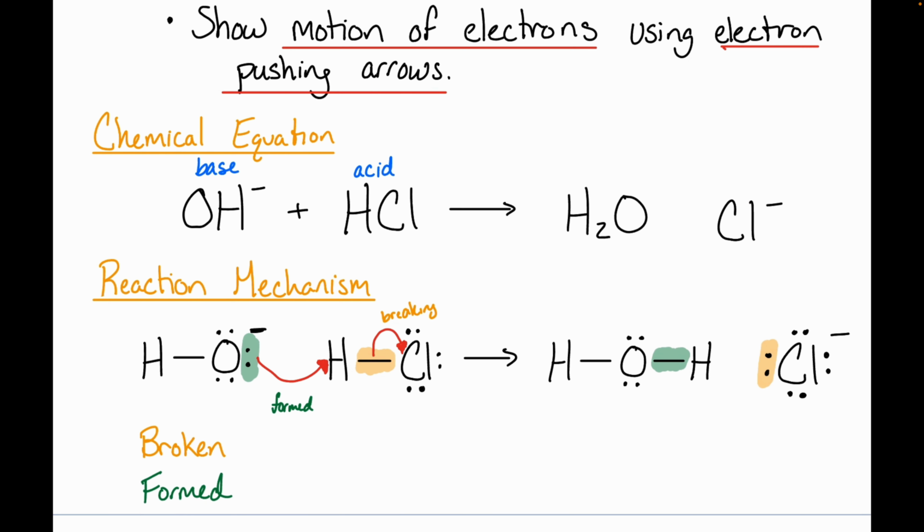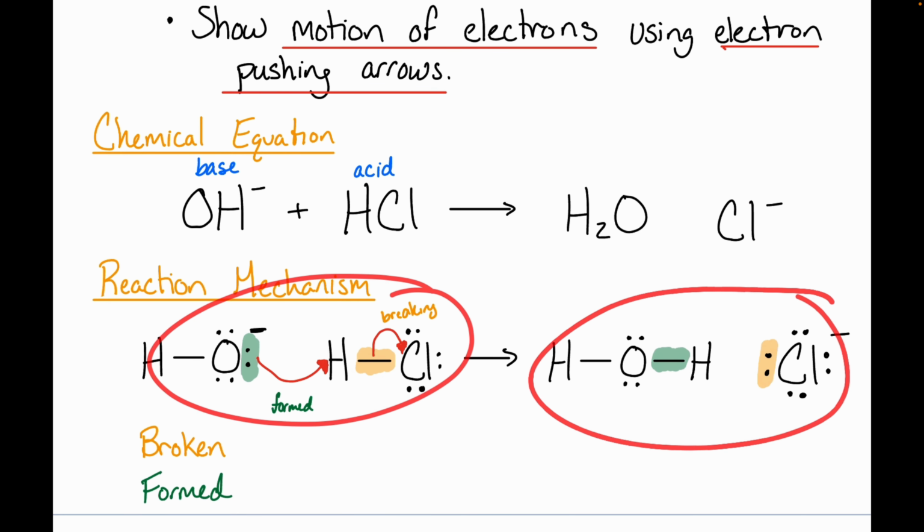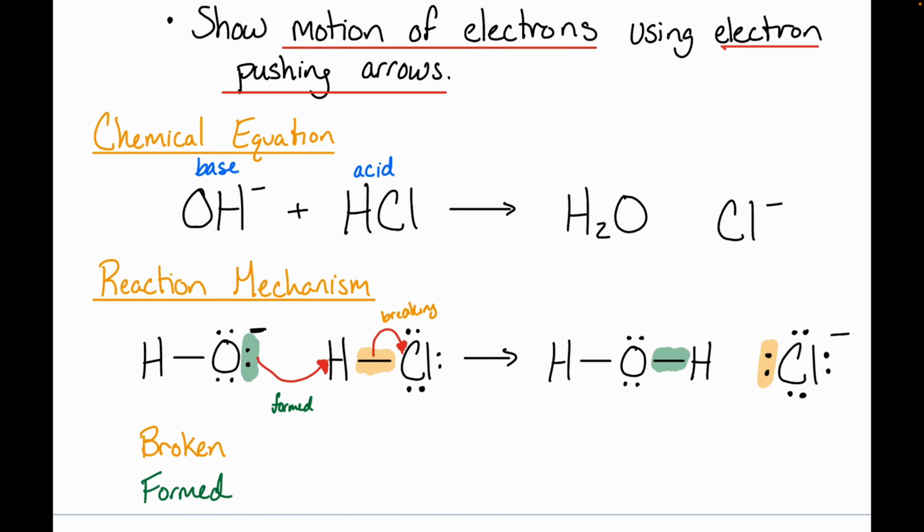Again, they show the details of this reaction, the movement of electrons as that new bond is being formed and as that old bond is being broken throughout the course of this acid-base reaction. In this case, there's just one step, right? One sort of jump from our reactants to our products. This is a fairly simple mechanism. They could be 3 steps, they could be 20 steps, right? It depends on just how complicated that reaction is. Okay, so this would be our mechanism.